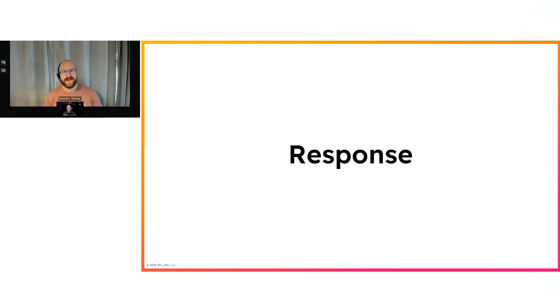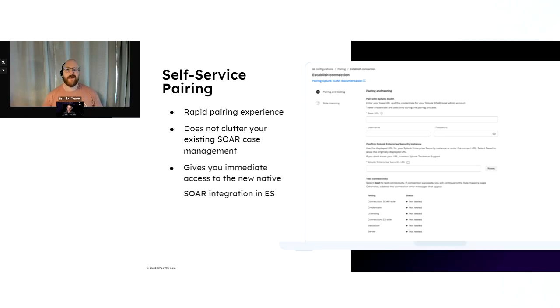The real short version of this is that Splunk SOAR, Phantom, and Splunk Enterprise Security always had a pretty tight technical integration, but people always had to wonder, where should I do my work? Should I live in Splunk SOAR? Should I live in Splunk Enterprise Security? And with ES8, that's no longer a question people need to ask, because what we've introduced is the ability for you to pair them, and not the integration as it used to work, but really make one single work surface.